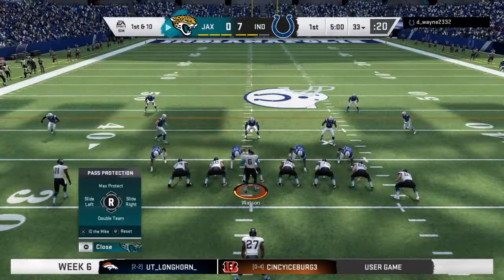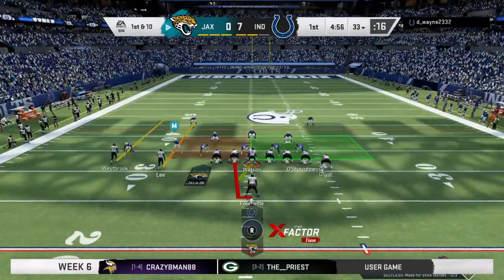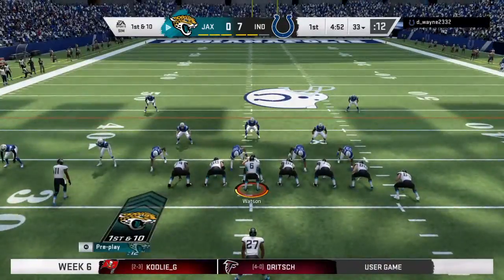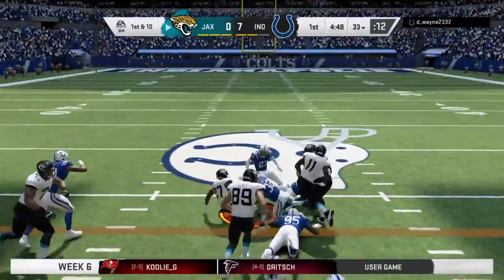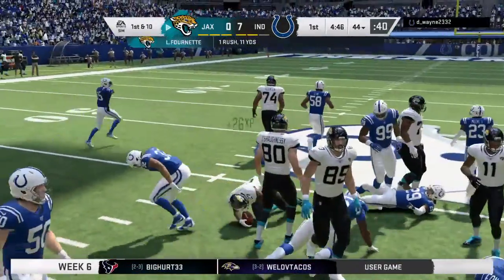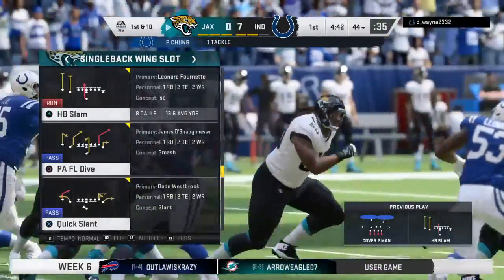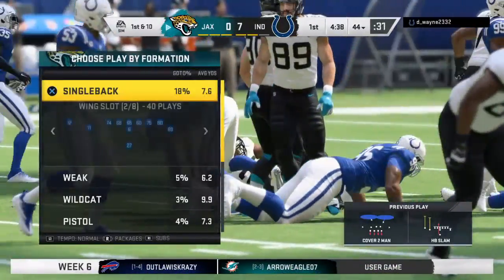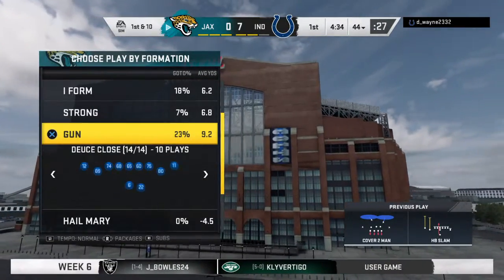So they'll come up first and 10 now from the 33. Check nickel. On the ground, this is Leonard Fournette, and they'll get it up just short of the 45 at the 44. 11 yards there for Jacksonville and a first down as well. I think they like this drive a little bit better there, partner. Running game helping out, picking up some of the slack. Because remember the last drive, they went 3 and out.